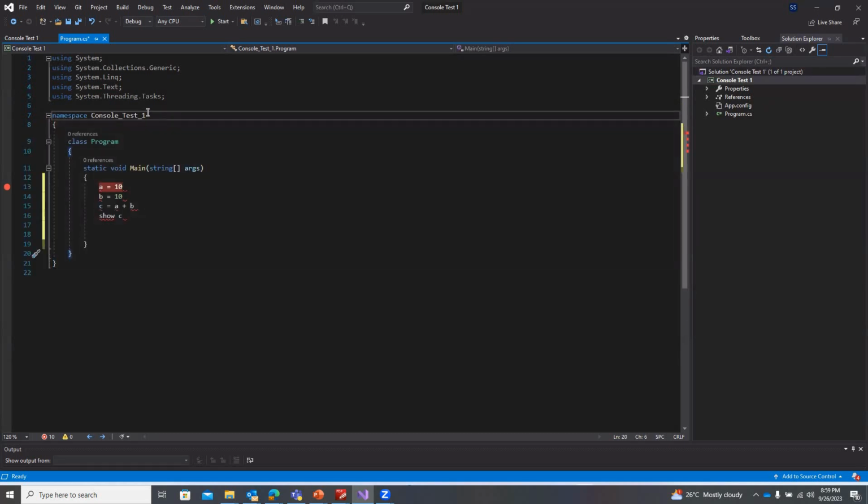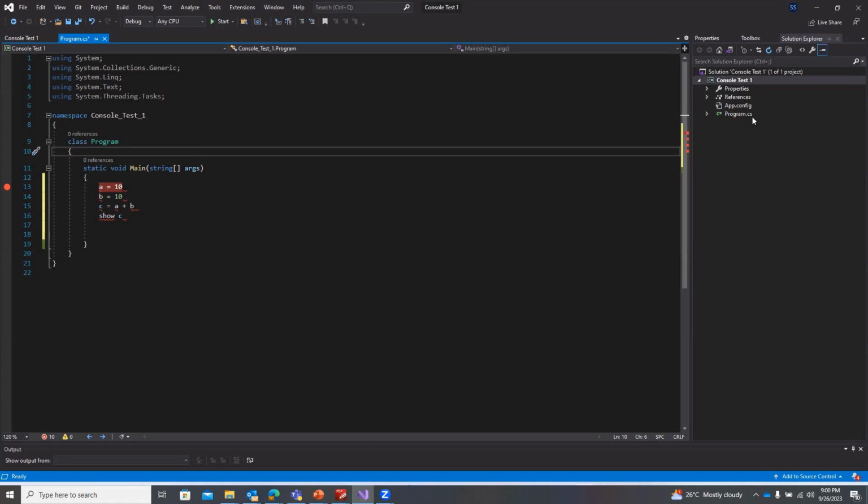This name will always be the same as your project name without spaces. This is a class, meaning a child of the namespace. This class file's extension is .cs, as I told you in the last session.